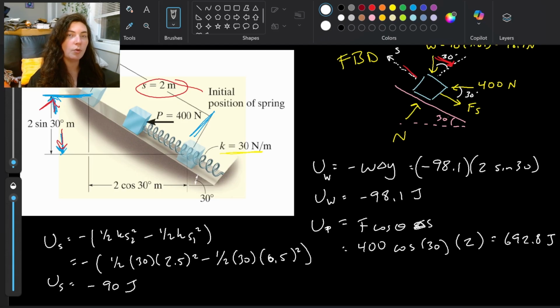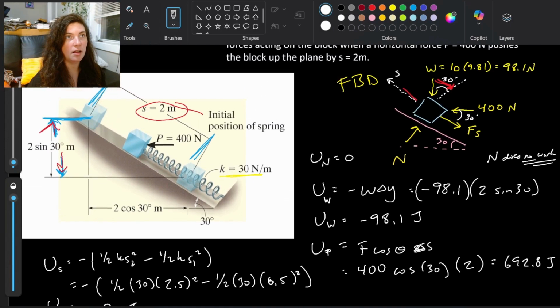Okay, and then just one more force left on our free body diagram, and that's our normal force. If we remember, or think of this in terms of what our work is, our work is the force in the direction of displacement. The normal force does no work. It has no applied force in the direction of displacement. It's totally perpendicular to the displacement. So the normal force does no work. So we could put it in here. Normal force is 0. Absolutely no work.